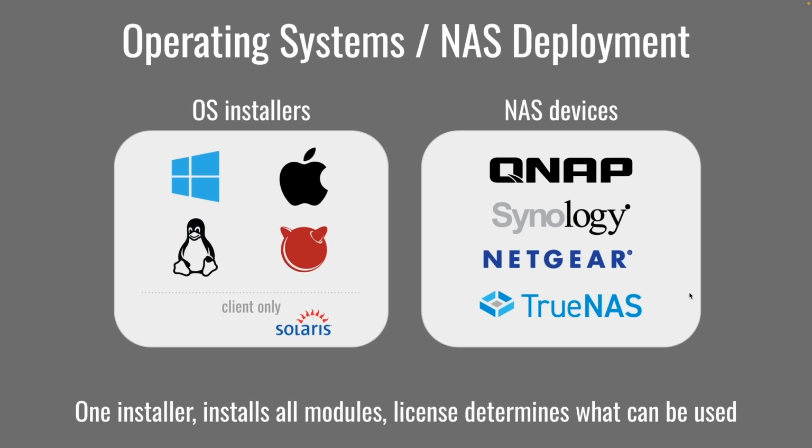So we're running on all of the usual operating systems: Windows, Mac, Linux, FreeBSD. We even have a client for pulling data off of Solaris systems. And then we're running on NAS systems too: QNAP, Synology, Netgear, TrueNAS. We're in the app stores for all of those devices. We can also be containerized, which allows us to run in lots of different environments where we're not able to take over the whole OS, but we can sit within storage appliances in a container. So we're doing that on quite a lot of other vendors' pieces of hardware.